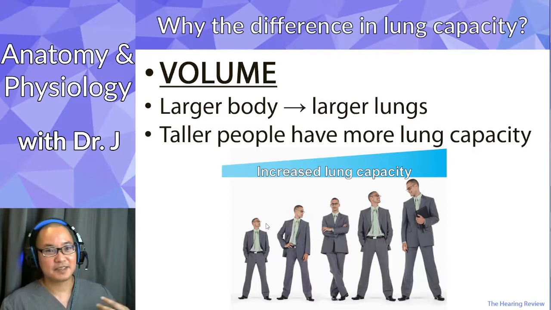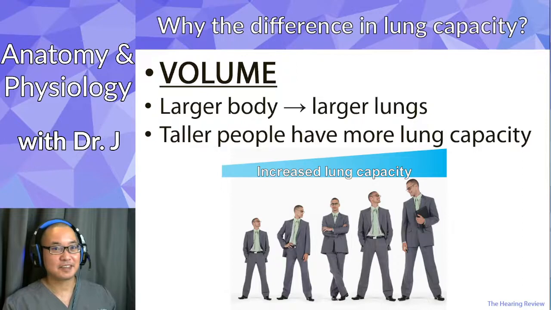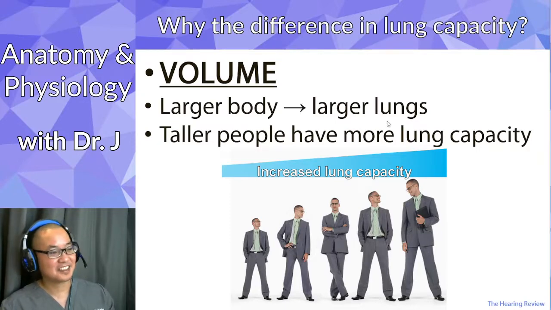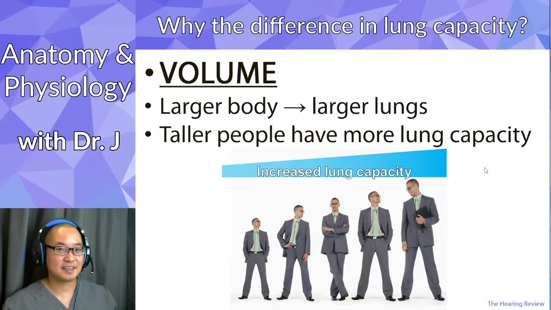So does that mean all men have a larger lung capacity than women? Well, again, it depends on their size. If you compare me to a 6'4" volleyball player, she's probably going to have a lot more lung capacity than 5'6" me. So again, taller people have more lung capacity, and it's just because on average, males tend to be taller than females. That's why we see a difference in those averages.